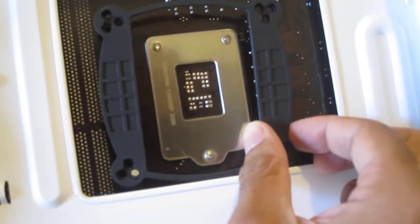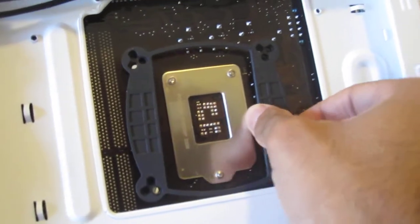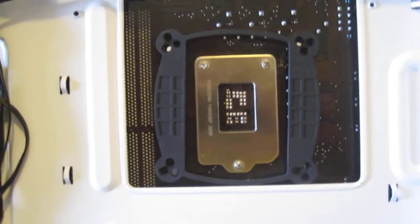I'm going to pop that in, make sure that all the holes line up, and push it down, and we're good to go. Now we'll go to the other side and put in the other parts.